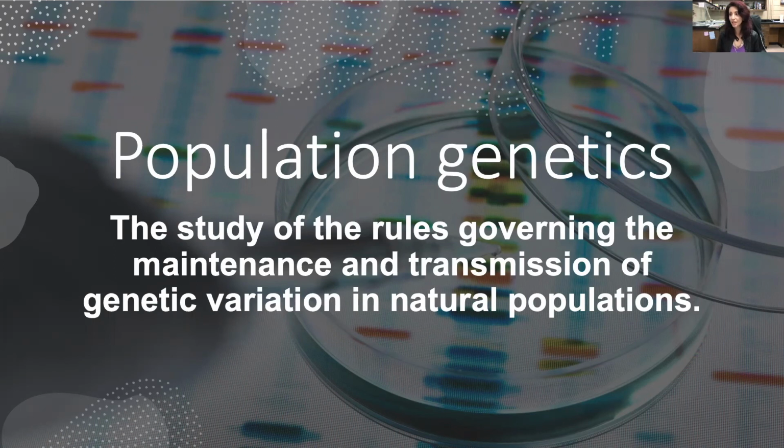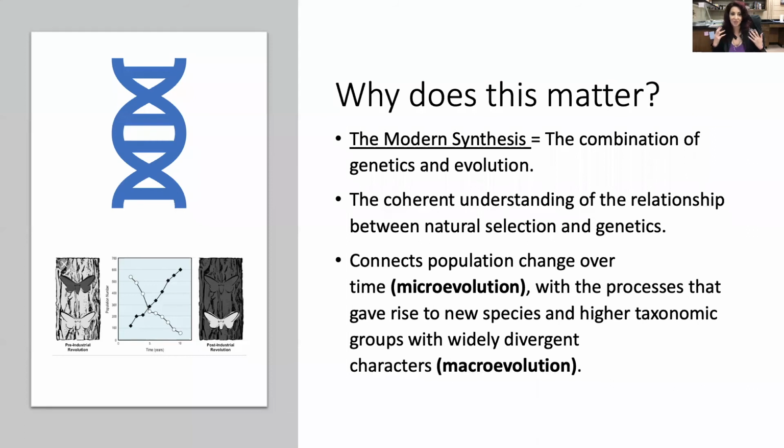So there's a lot to unpack here, and in the coming slides, many of these terms will be made clearer to you. But the biggest question is, why does this matter? Why are we talking about population genetics? Well, if you remember from our introduction to evolution, evolution happens at the population level. And population genetics directly intersects with evolution in what we call the modern synthesis.